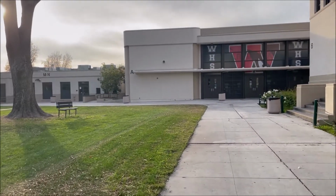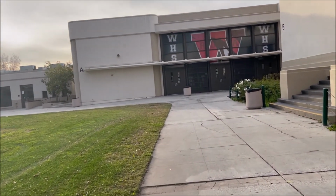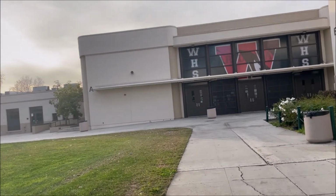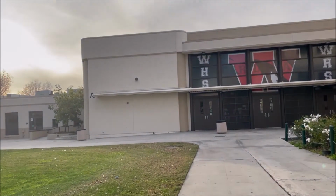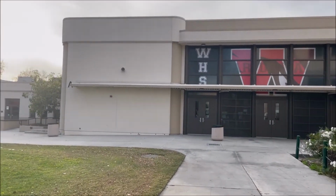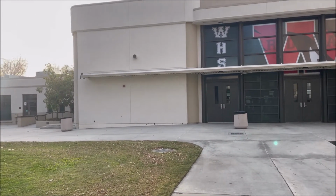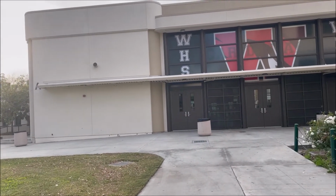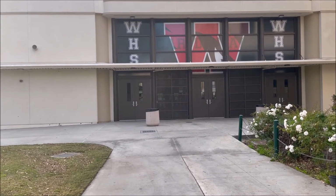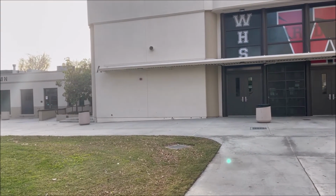So along this front lawn, we will see walking towards our cafeteria. While we're at the cafeteria, this is a place also where students will hang out. During a typical school year, we have a breakfast before school. We also have a nutrition break when students can purchase food, or if they're on the free or reduced lunch program, get food for either free or reduced cost. And we also have lunch, and as I mentioned, we do have the supper program after school, Monday through Thursday.